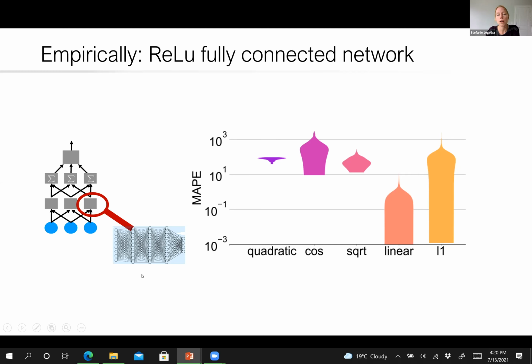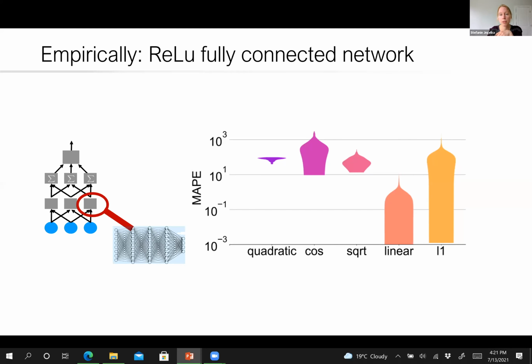So let's look at first a feed-forward, fully connected ReLU network and see what it does if I do a distribution shift. I look at data that is very different from my training data. This is a very simple example, up to 8 dimensions, where I have nonlinear and linear functions and piecewise linear functions. The y-axis is the error. What you see is that on the linear function, sometimes it succeeds. So lower is better here. On the directionally piecewise linear functions, sometimes it succeeds, but on all the nonlinear functions, it generally doesn't. It implements something else than what you implement in the training distribution.